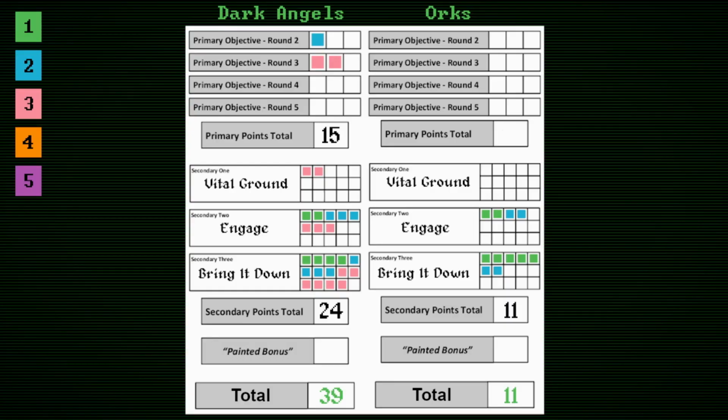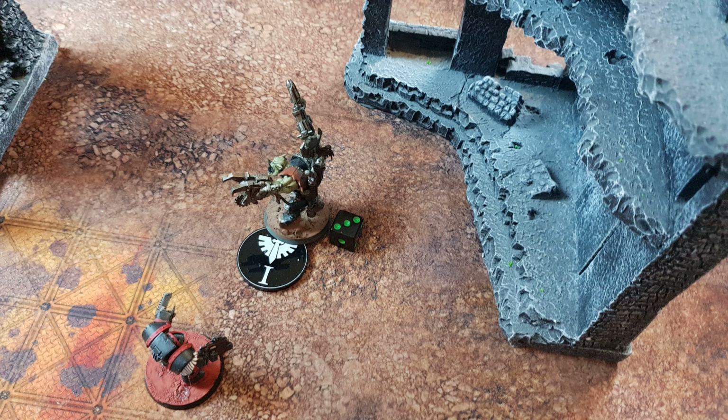These two big targets net them a whopping 6 points for Bring It Down, and combined with the rest of their scores they go up to 39. I just have my war boss and the Morkanaut left now. Pretty sure my Storm Boys got killed by the Dark Talon last turn.